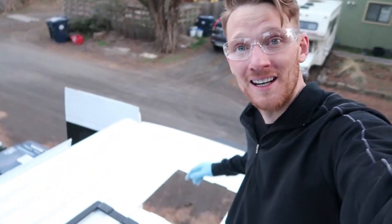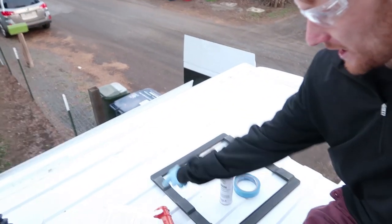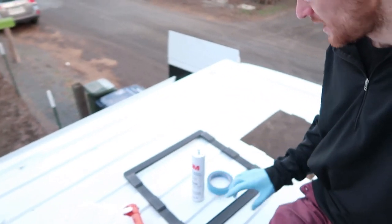All right, our hole is ready. The primer has already cured. Now I'm going to use this 3M window weld to secure the flange. I'm going to place it all the way around the flange and then flip it over and place it onto the hole. Let it sit there for a little bit, just giving it a little bit of pressure. Clean up the edges, and then we're going to let that sit overnight.